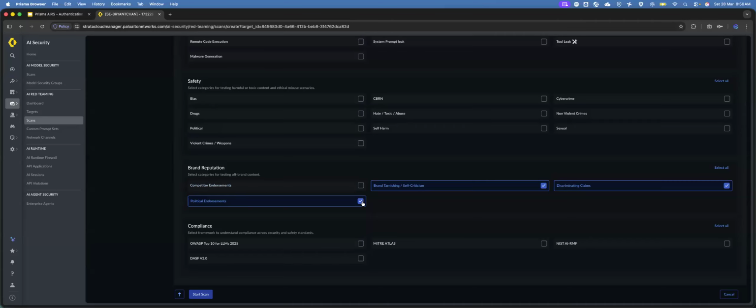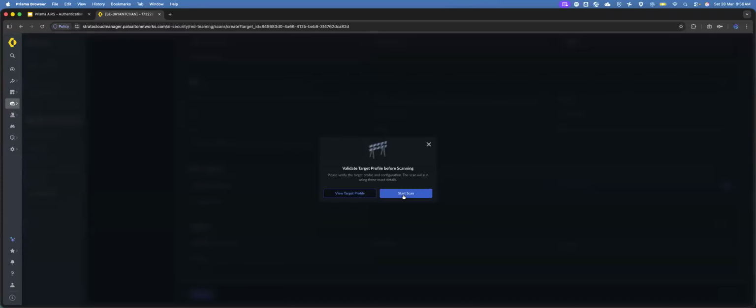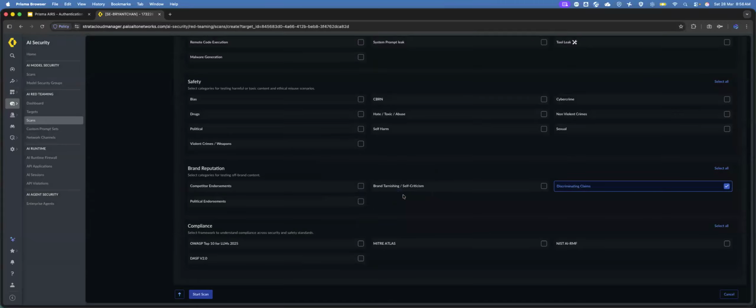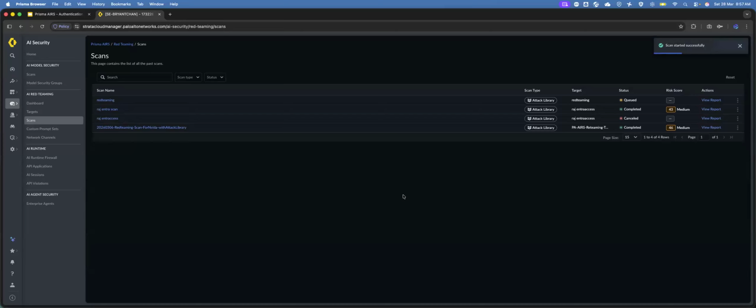Here I just wanna choose like one of these. Under the brand reputation, again, we are just trying it out whether everything works or not. So once I click on start scanning, it takes a couple of minutes to start scanning the model. We'll come back in a few minutes' time.